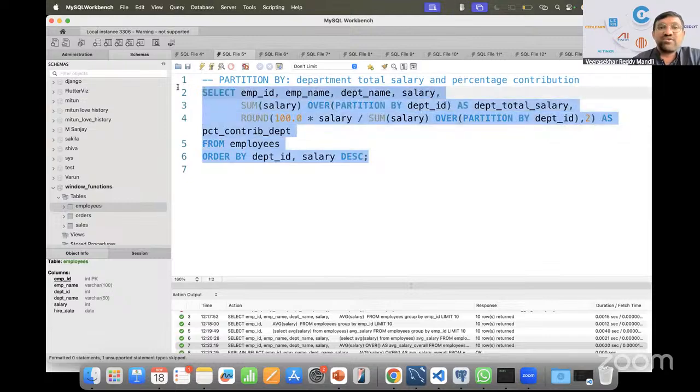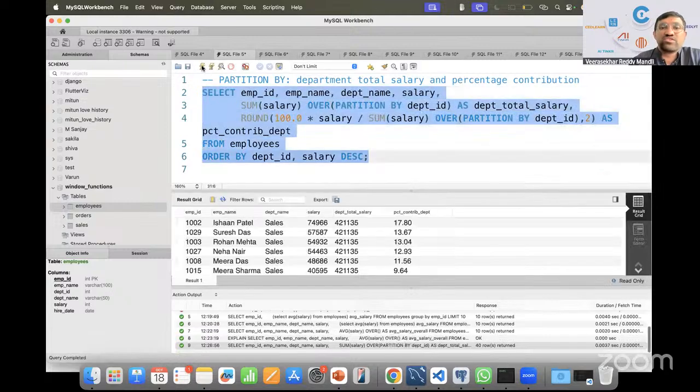Now, let's try to execute that one. It's trying to tell that Ishan Patil is there, in the Sales department. In the Sales department, total salary is how much? 421135. In that, Ishan Patil, how much has he been taking?